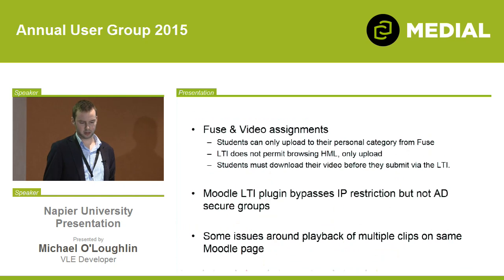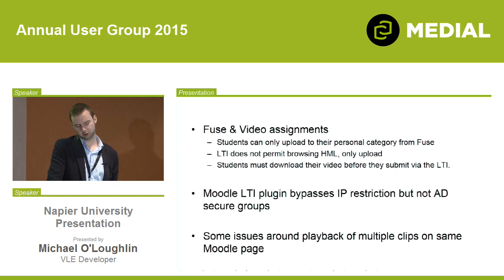And just a few more. Students can only upload to their personal category from Fuse. Now, I've just seen the previous presentation that Rob did, and that they can now search the media library from within Moodle, which in our current version they cannot. So we'll leave that one out, but it'll be useful for them, because what they've been doing is taking an iPad, running through Fuse and uploading it to the media library, but then they've hit a stumbling block because they go into Moodle and couldn't search. But now with the latest version they can. So that's going to be very useful for them.